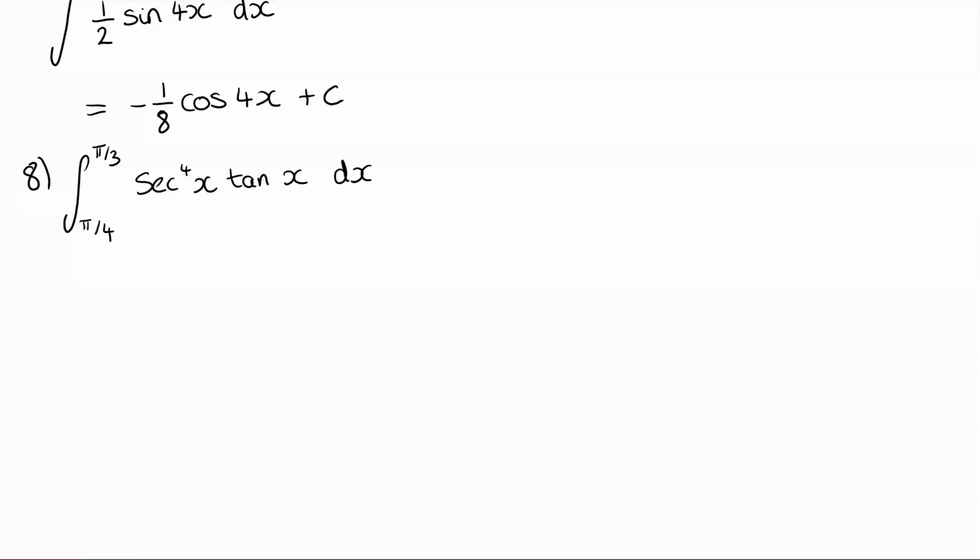So the substitution we're going to use is u equals sec. Now, as I normally say with these integration by substitution questions, differentiate your substitution first. So I'm going to differentiate sec, which in the formula book you can find. We did it in a previous problem in this video. When you differentiate sec, you get sec tan. And before I go and sub everything in, because I've got the limits, what I also want to do is change them.